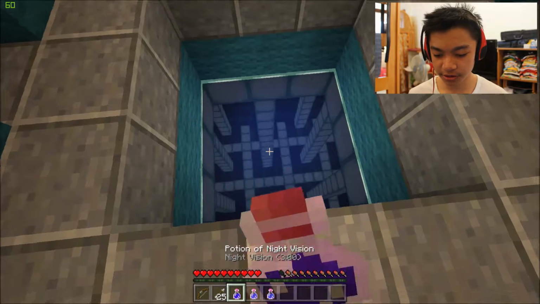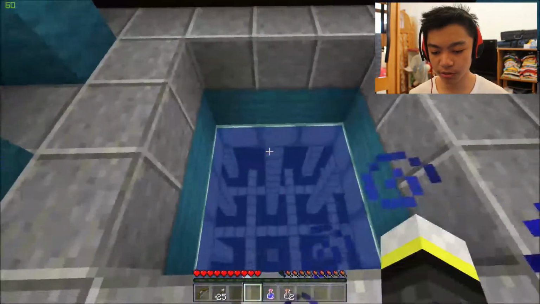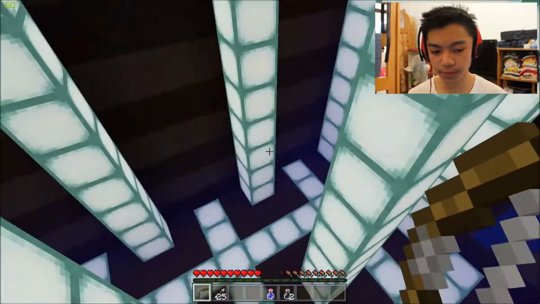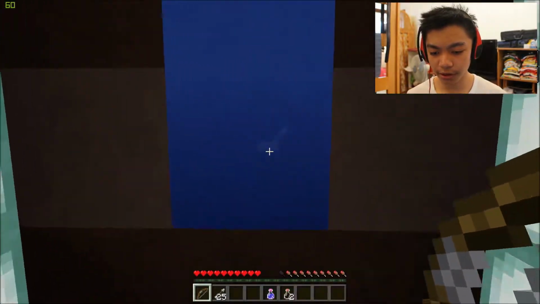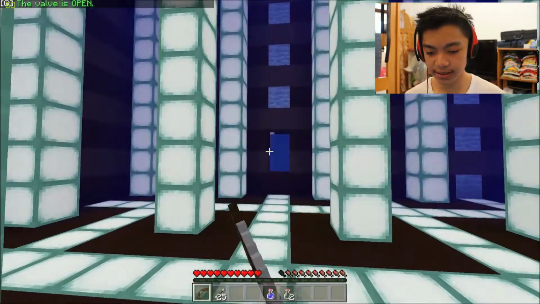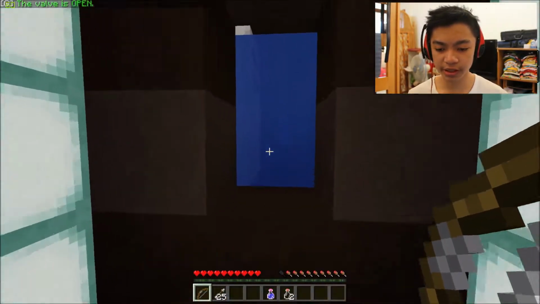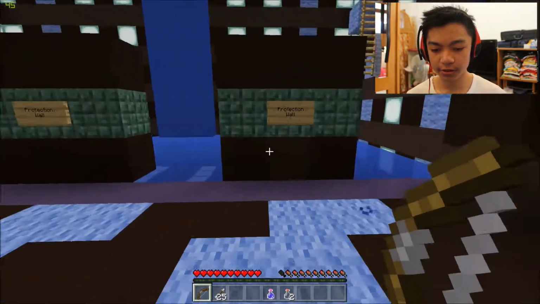Okay, let me actually just drink the potions first. I do not have that much hunger, so I'm not going to be getting health that much. I wish I had those speedy potions. Not speedy potions, those, whatchamacallit. Like watery. Okay, the valve is now open. Scary! So where's the valve? I think that's this guy. What's the swimming boost again? I forget the name. Okay, there you go.